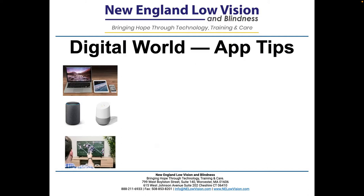Okay, let's spend a little bit of time on app tips. Let's go through some of them. You ready? People have found this to be a very important slide, not that they all aren't important. I mean, those slides are pretty good, I thought. But I don't know why, app tips are like catnip to a cat. We had a presentation and we named it Apple Picking to know the top apps.